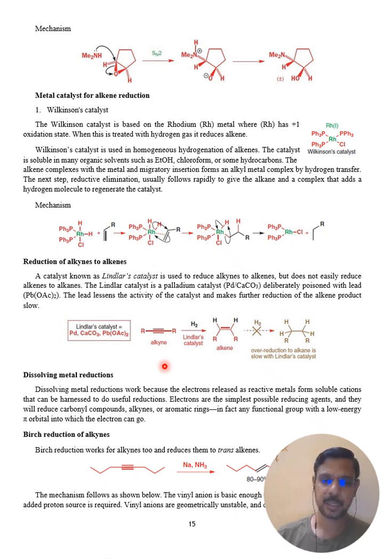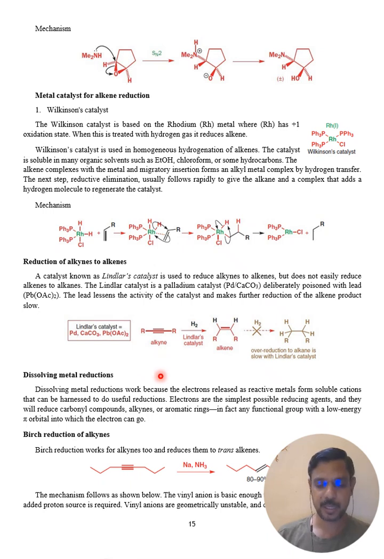The reason is that this alkyne has to bind on the metal surface, and the hydrogen gas will also bind on the metal surface. So when it is bound on the metal surface, the addition possibility is that it can attack the unsaturated double bond through one side only, right? That means only the cis product is possible.